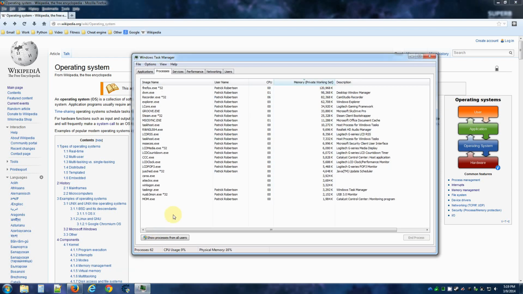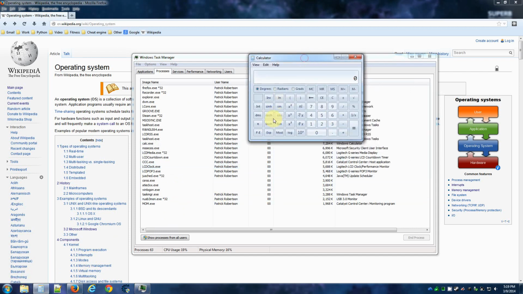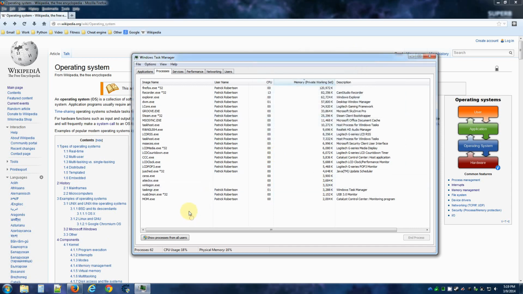It also provides facilities for process creation. So say we want to start up Notepad or just calculator. We click here and then the calculator pops up. How does that program even know how to start? Well, that's another mechanism that's provided by the operating system. So it allows programs to start running by creating processes.